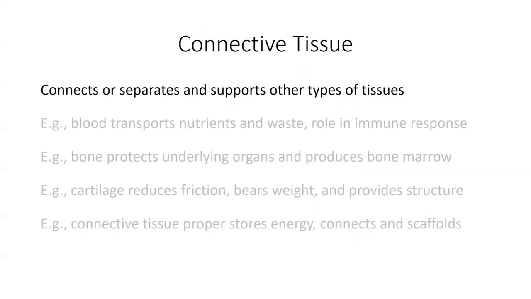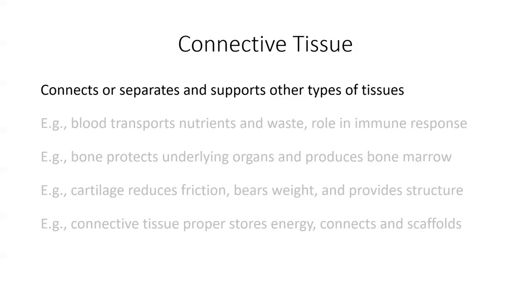But focusing on connective tissue, it is one of the most abundant and widely distributed tissues in the body. Connective tissue is the tissue that connects or separates and supports all of the other types of tissues. Like all tissue types, it's made up of cells surrounded by a fluid, which we call the extracellular matrix. However, compared to other types of tissues, the cells are more loosely packed together rather than tightly sitting just next to each other, which allows greater variation in what connective tissue actually looks like and what it does.